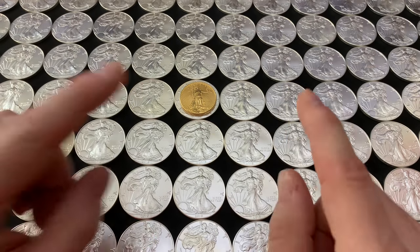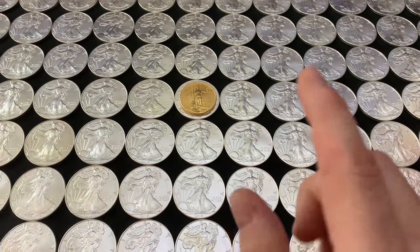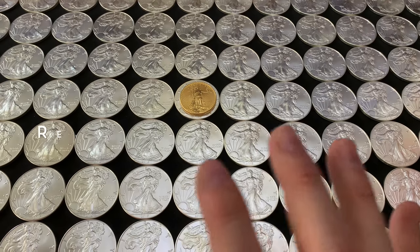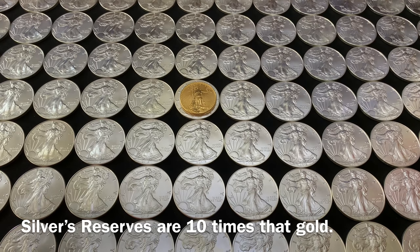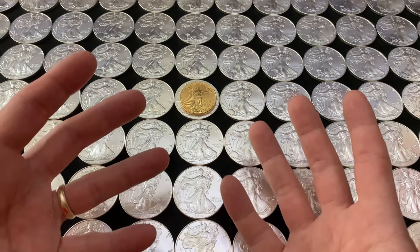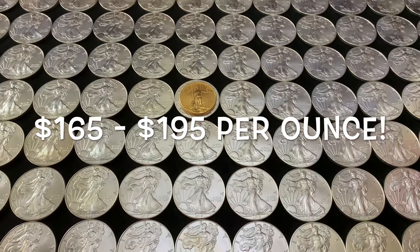Some people point to 2007 when the gold to silver ratio averaged 51, or back in 1980 when the ratio stood at 17. Some like to mention that during the Roman Empire, the ratio was set all the way down to 12.3. There are some people that like to point to the earth itself — they say that according to experts, silver is almost 19 times more abundant than gold within the earth's crust, and to reach that ratio with gold, the silver price would need to hit around $90 an ounce. Some say a more relevant measure is reserves and production: recent silver reserves were 10 times more abundant than gold, and recent production of silver was 9 times more abundant than gold.